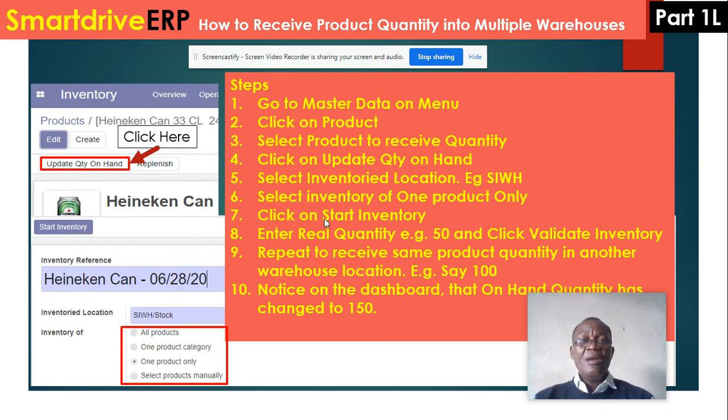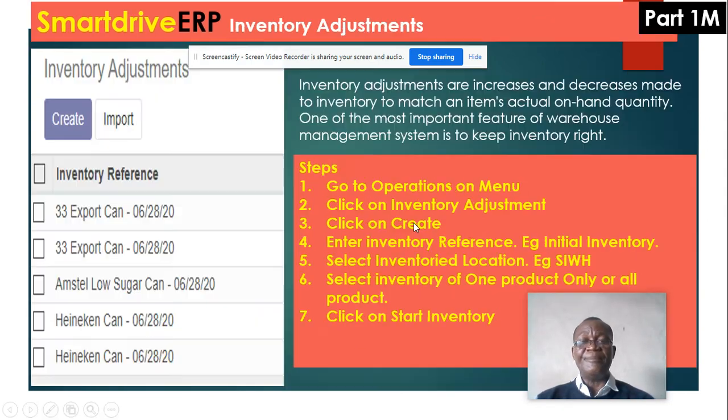And this is how you can also create your product inventory. You can receive product quantity in multiple warehouses. These are the procedures you can follow. You can also do what we call inventory adjustment. On a weekly or monthly basis, you want to see that inventory is correct.